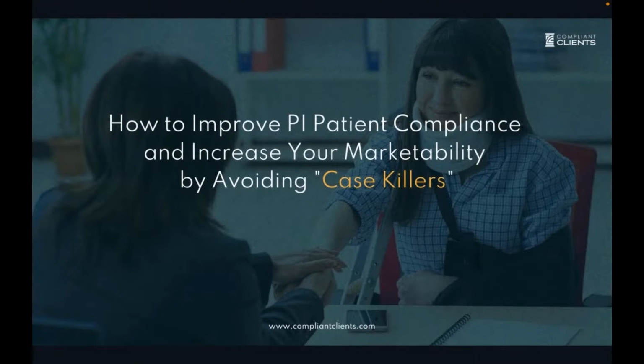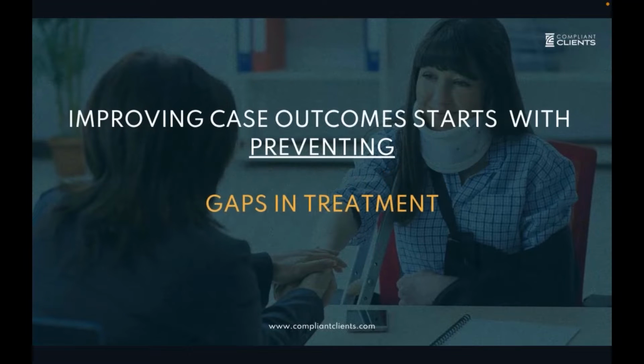As you know, we are talking about how to avoid case killers. So the concept of case killers is not new to any of us. Back when we were all in grade school, there was a brown bear that was educating us about what? Prevention. Smokey the Bear did not say, only you can take a fire blanket into a forest or a bucket of water in a forest and put out forest fires. No, he said, only you can prevent forest fires.